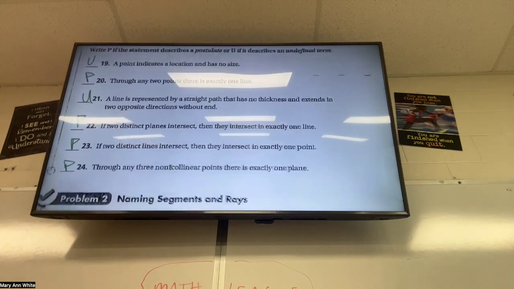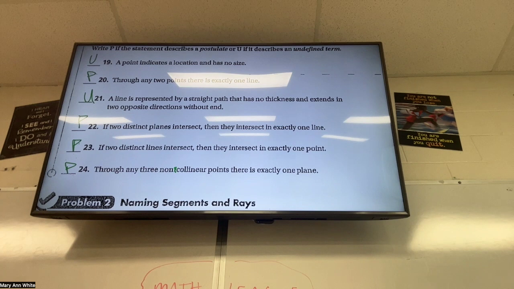Another thing, if any of you were getting a little confused, I'm not going to have something directly like this on our upcoming quiz, but if you want something to help you, all of the postulates use two of my undefined words. It has points and it has line. It has planes and it has line. It has lines and it has point. It has points and it has plane. The two that were just used as undefined terms only had one of my undefined terms. It was talking only about a point. It was talking only about a line. So if that's something that helps you out a little bit, a postulate is how two of my undefined terms relate to each other.